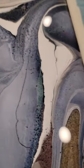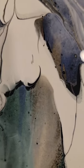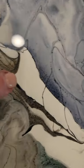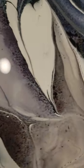So I have my rivers, like I like, and there are also the pearl colors, but I don't think you can see it. Maybe like right here, there's a little bit of the yellow. They're kind of hard to see if you look straight on. I know there's some in there. I just can't tell what colors they are. But all in all, for the white background, I'm pretty happy with this. I think it looks good. I think it's going to dry really well. So kind of excited from that perspective.